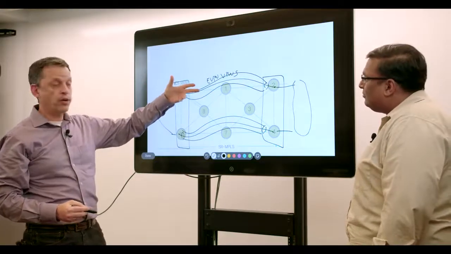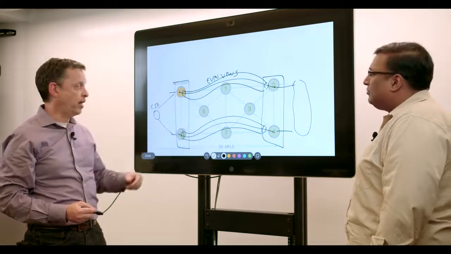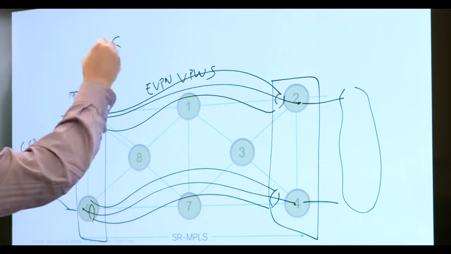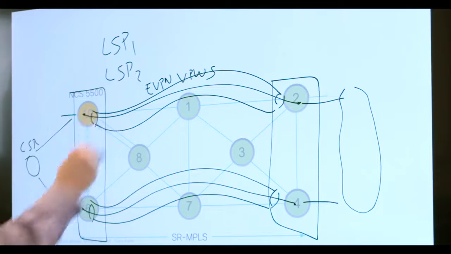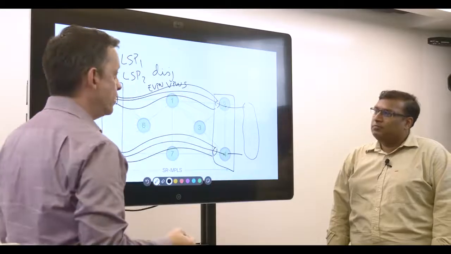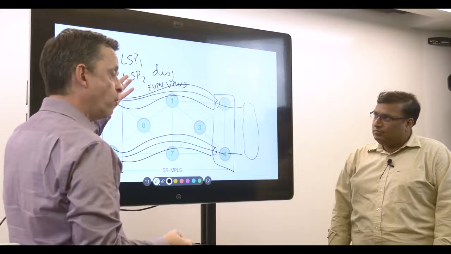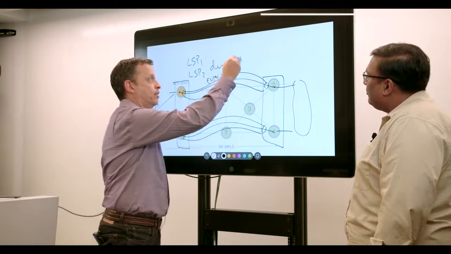So if there is a failure in one of the links, the failure will not have an impact on both services together. So the LSP that carries service number 1 and the LSP that carries service number 2 have to be disjoint. There are many types of disjointness that one could request from a path computation device. The one that we're going to highlight is one that we call SRLG disjointness.